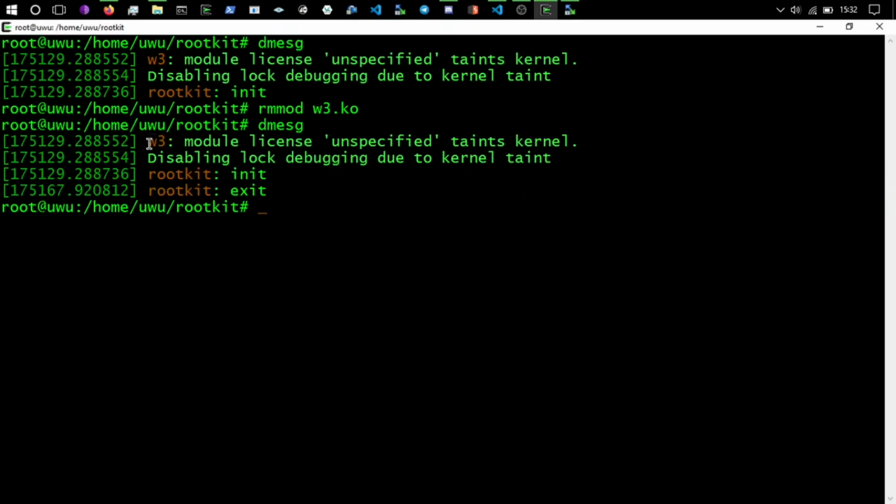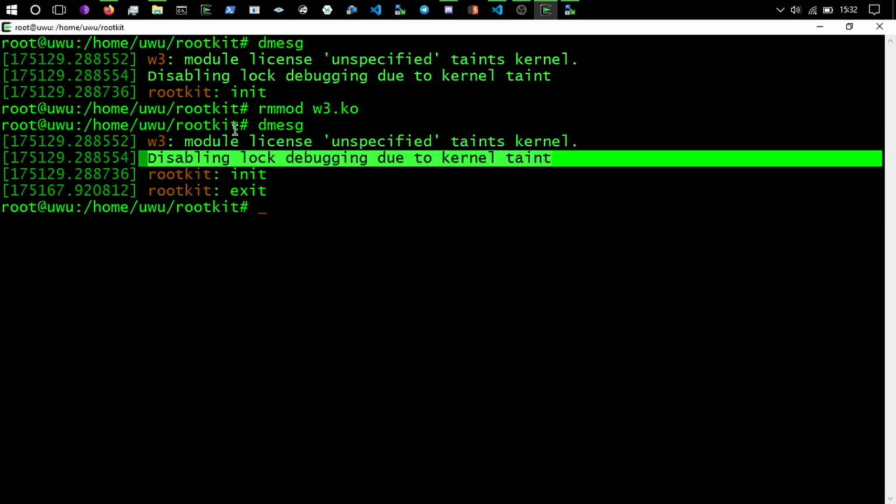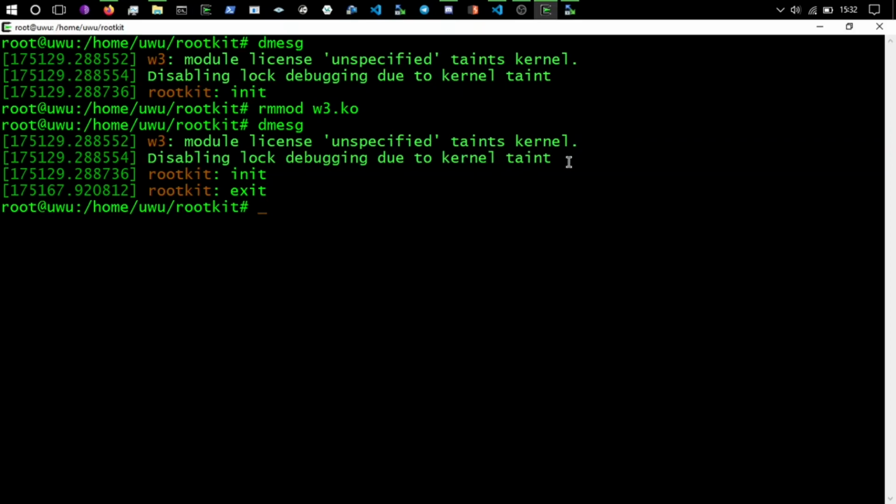Now we've got some error-message-looking things here about the module license. The way to get around this is to use a module license of GPL, which apparently a lot of unscrupulous module developers are using, and they don't like it.